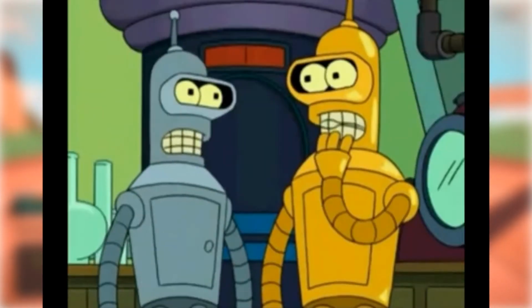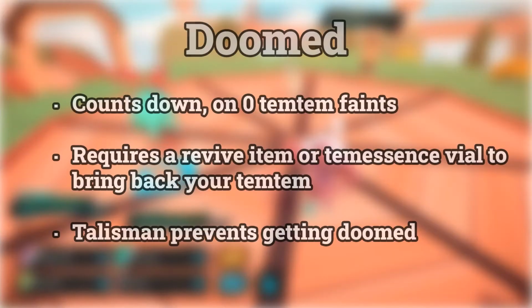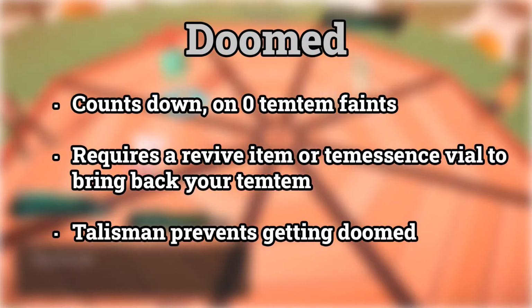Next up is the doomed status condition. Our universe is doomed! Doomed! The doomed status condition is represented with a skull icon.